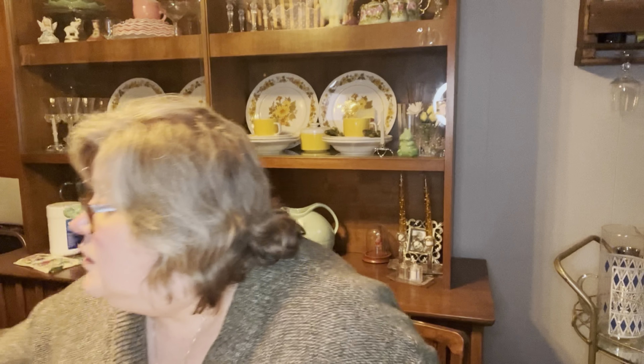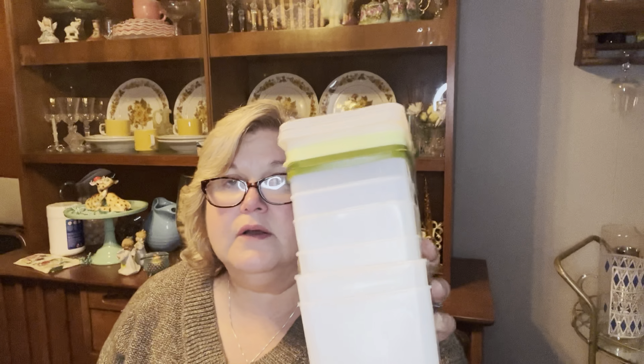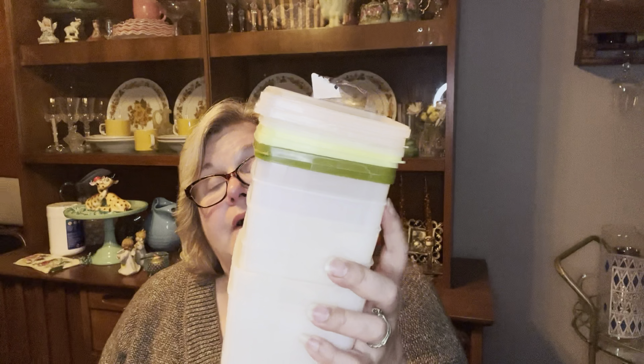They had a free bin, so you might as well check it out. They had this whole stack of older containers in the free bin. I keep these downstairs for when people come over for dinner and want to take leftovers with them. Anything I can get free — or if I clean out my Tupperware dishes — I just send them home with people so I don't have to worry about getting them back. These even still had most of the lids. So I thought that was a really good score for free — or I'll put them downstairs for leftovers.